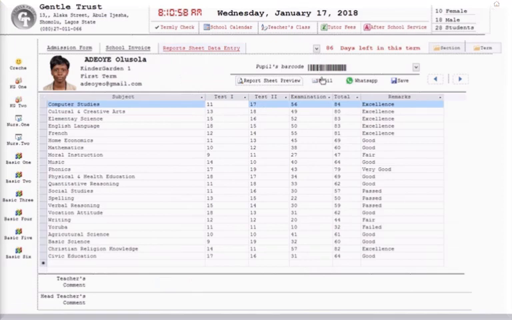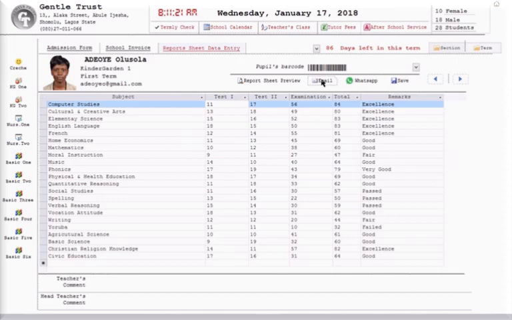Now, after the end of that period, I might want to send the report sheet to the parents via electronics, either to the email or to the parents' WhatsApp app, either of the two.